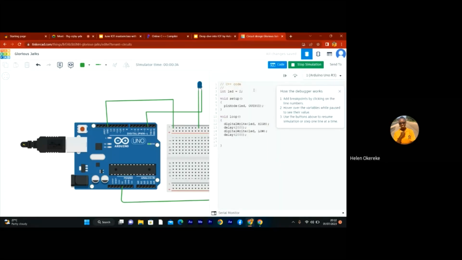After writing this code, if you have the physical hardware, you will upload it. I'm not using the Arduino IDE. This is where you need the Arduino IDE, if you are using it physically. After writing this code, you just upload it through this USB cord to your Arduino board, and everything will start working the way you connected it physically. All right. So this is it.